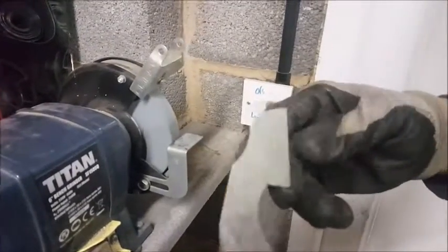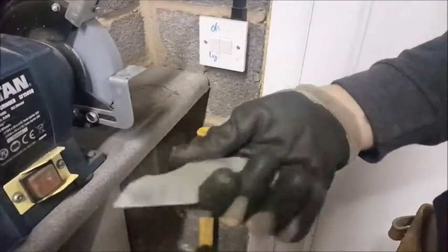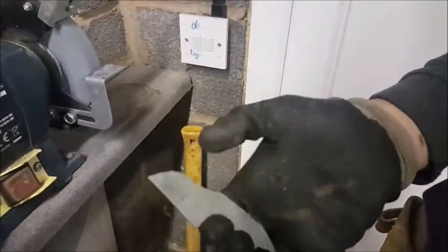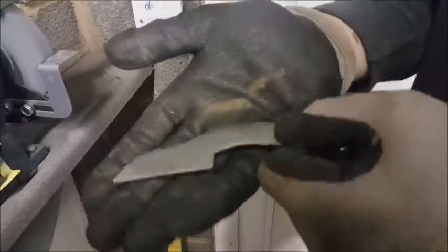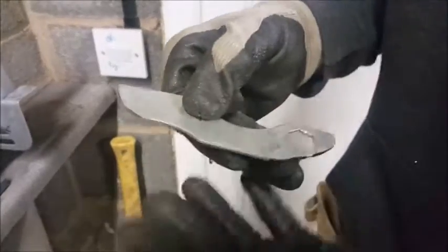Yeah, well, that's how I want it to look now. It looks quite knife-like at the moment. It's quite nice to hold. It's kind of a three-finger type design, so it's not going to be a massive knife just because I didn't have that much material, but it looks all right so far. I'm just going to clean it up a bit with a file and do a little bit of design work along the top, and then we'll be ready for grinding, and then after that heat treating.